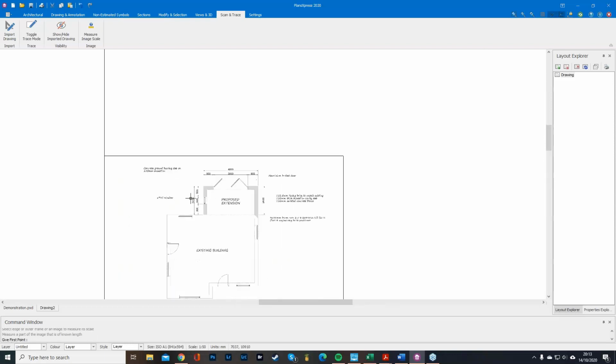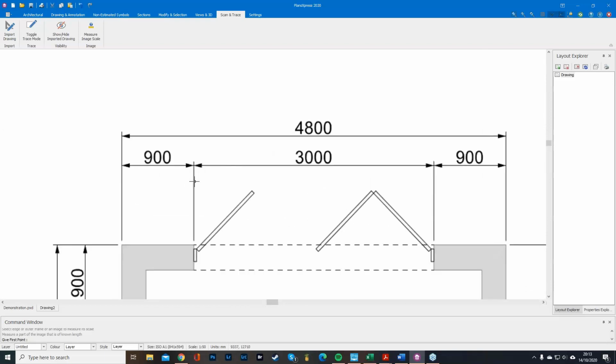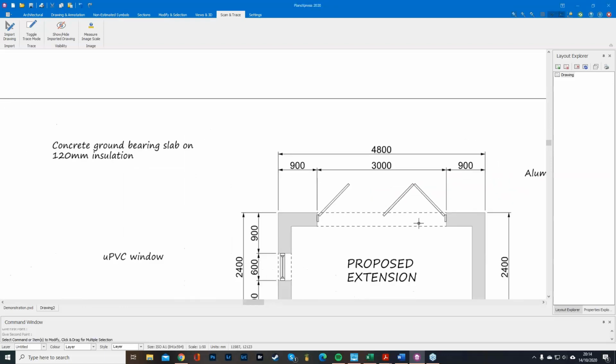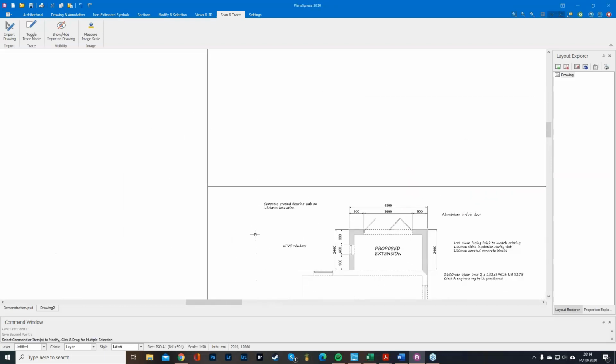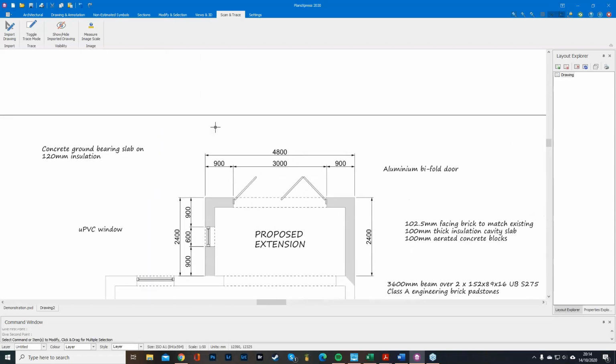and then give a first point, and you just have to find a point on the drawing. So I can then say, okay, this needs to be 3,000 millimeters between these 2 points. Type in 3,000. That's now the right size and the right scale. Perfect. And I can then start doing my takeoff to the scale provided.